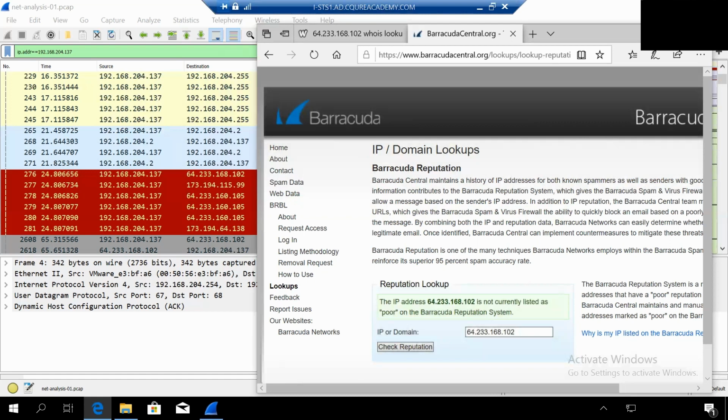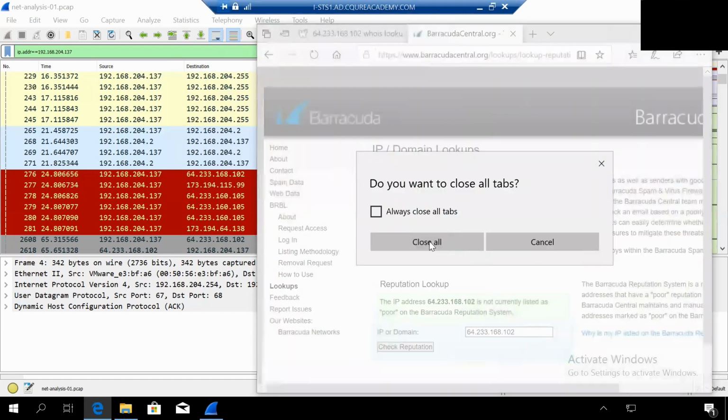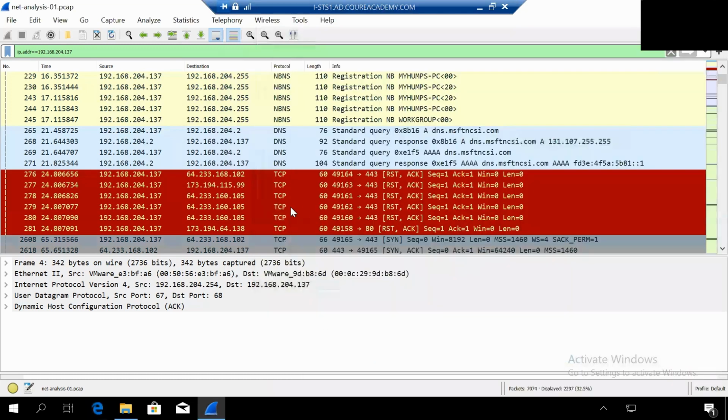Okay, so what can we do now? Let's close it. Right now it seems legit, so we can move forward and add another display filter, so we'll not see the communication to that legit address.